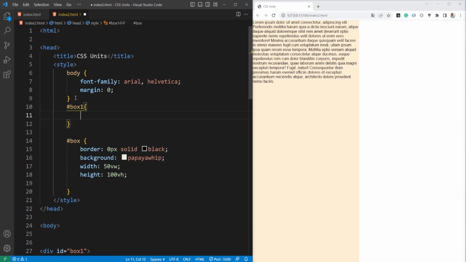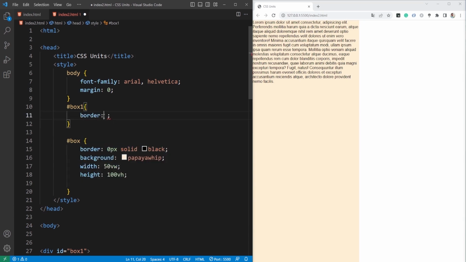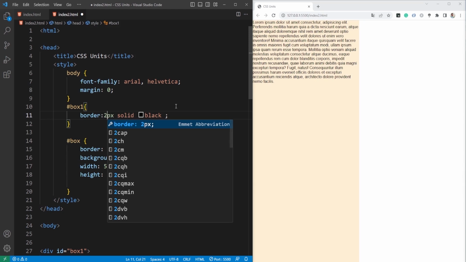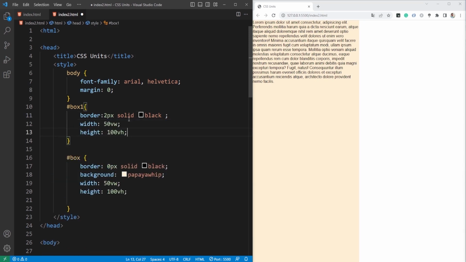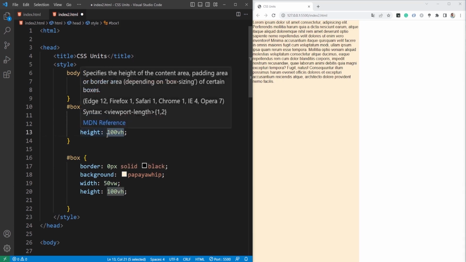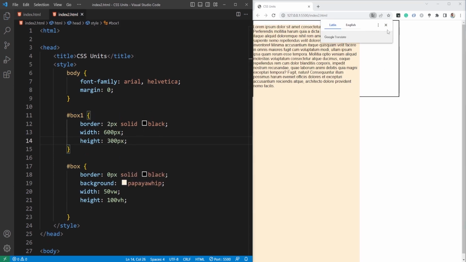And inside the curly braces, our first property is border. I'm going to use the same value with 2 pixel solid border. And then I'm going to set width 600 pixel, height 300 pixel. If I save this file, you can see the result.